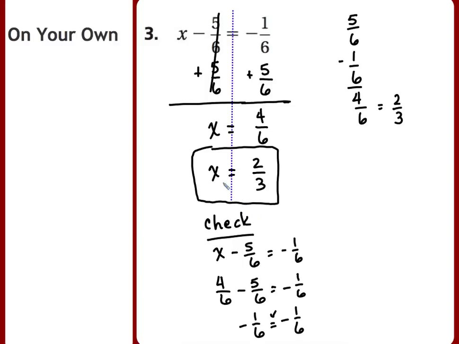So in summary, our goal is to isolate x. We want 1x. That's what we're trying to find, is what's the value of 1x. So in order to do that, I do the inverse operation of the constant that is with the x. And what I do to the left, I do to the right. And then I do my computation and get my answer. Then you can always check it via substitution. Check to see if your answer is correct. All right, that'll do it for today's lesson.